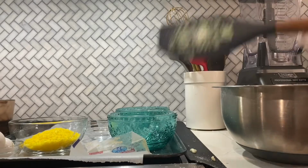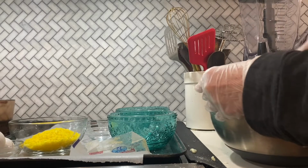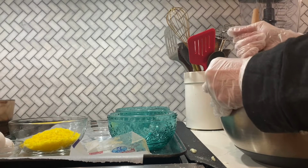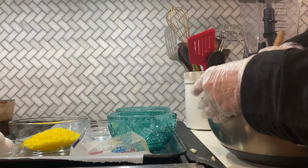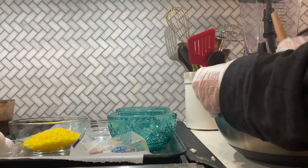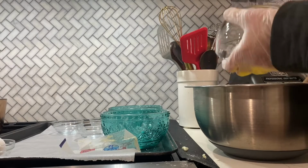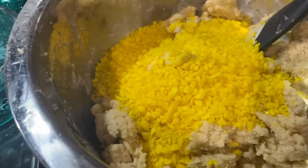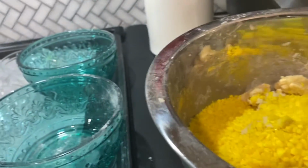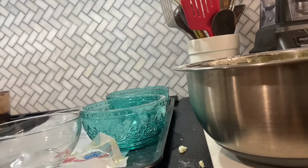Now I'm gonna take this rubber spatula here, and I'm going to just fold it now, because I've already got it all incorporated together there. Now take the crushed lemonhead candy, and I'm just gonna pour it on top there. See how pretty that looks? And then I'm just gonna fold that in. Then once I get it folded in, I'm gonna cover it, and I'll have to chill it for at least an hour. And then I'll be right back.